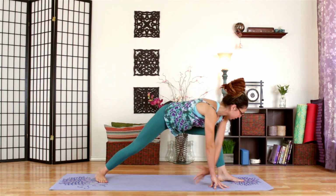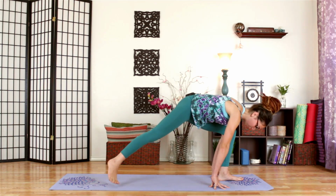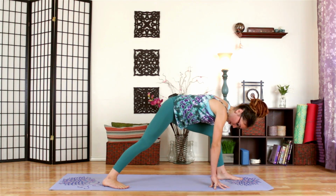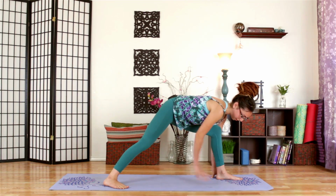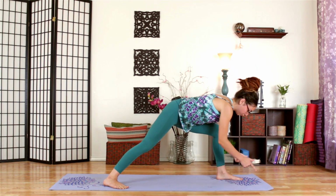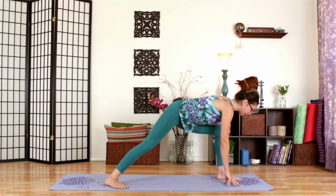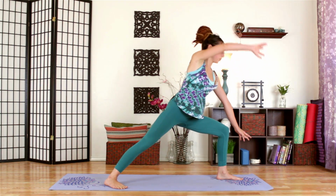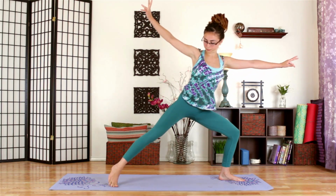Setting up for our warrior two on the left side, make sure that right foot is spread out a ways from the left foot, so it's in its own track, not in one road. Spreading the left toes out wide. With an inhale, windmill the arms open, warrior two.